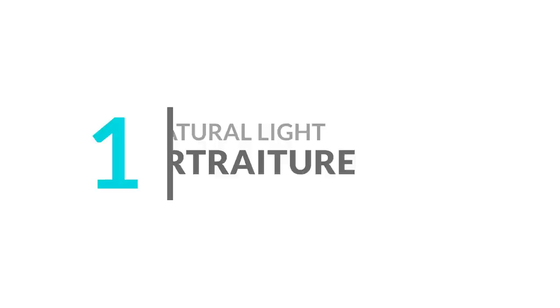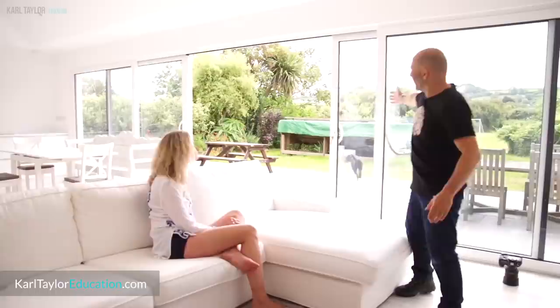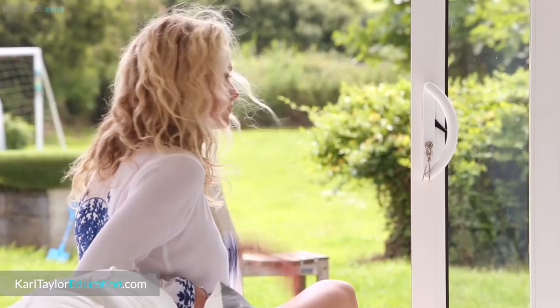Number one: natural light portraiture. Natural light portrait photography can be done indoors or outdoors, and either way it's a great excuse to get shooting. One of the best things about it is that you really don't need much equipment — just your camera, a subject, and some space. If you're shooting indoors, start by looking for a suitable light source like a large window. In this indoor photography class I kept things clean and simple using a large window as the light source, my camera, and some diffusion material.